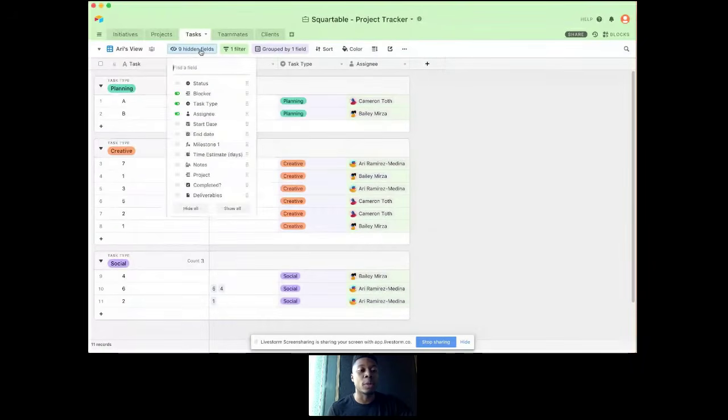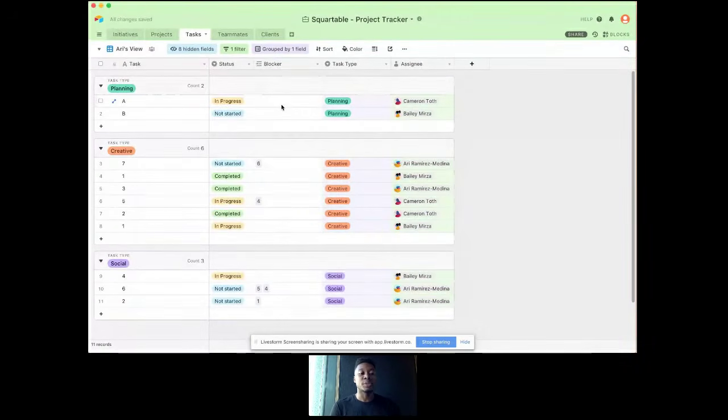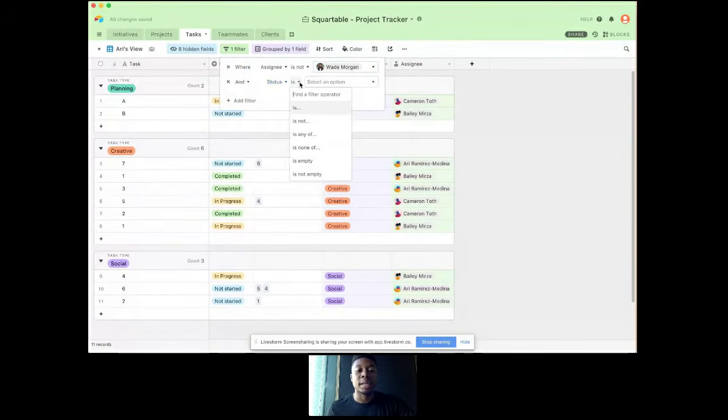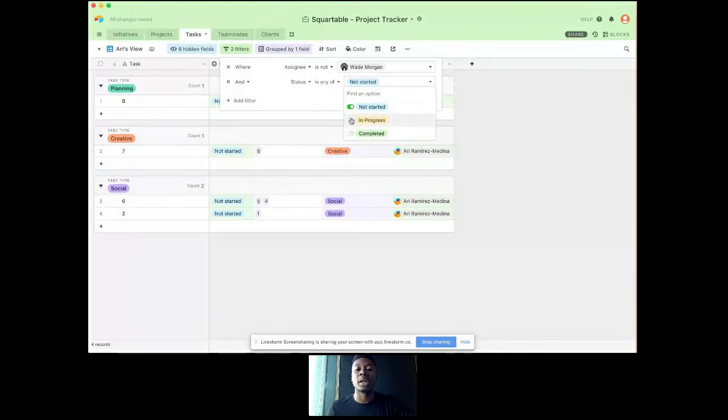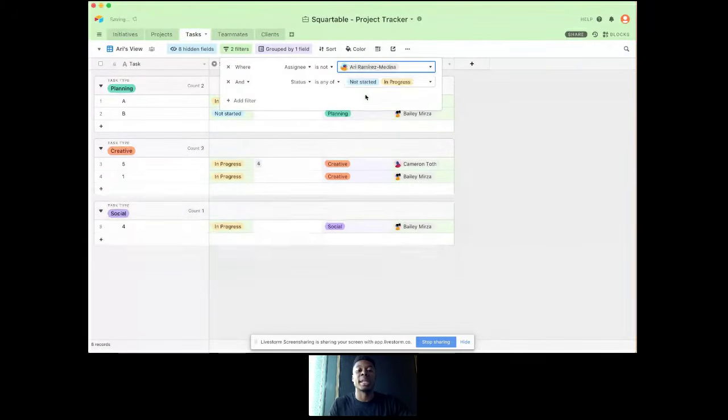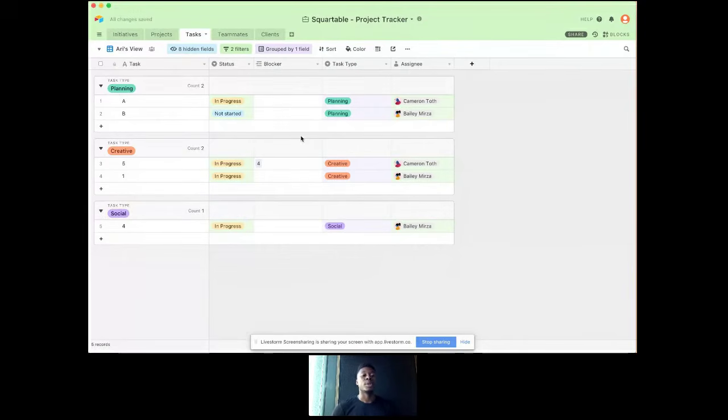And so one thing that we'll maybe do is, for all of our tasks, Ari really cares about only knowing the things that have yet to be completed. So we'll maybe add another filter here where the status is only things that are kind of in play. So Ari only wants to see things that are either not started or in progress, and also assigned to them. Great. So now Ari has this view of basically her in progress tasks. So now anytime something moves from one status to another, it'll immediately fall off of her plate because it may fall outside of those criteria that we just set.